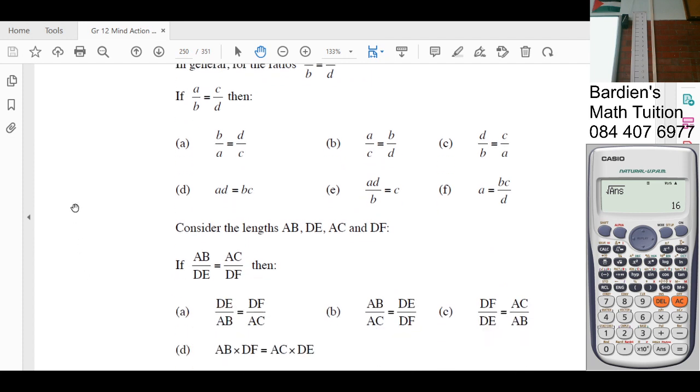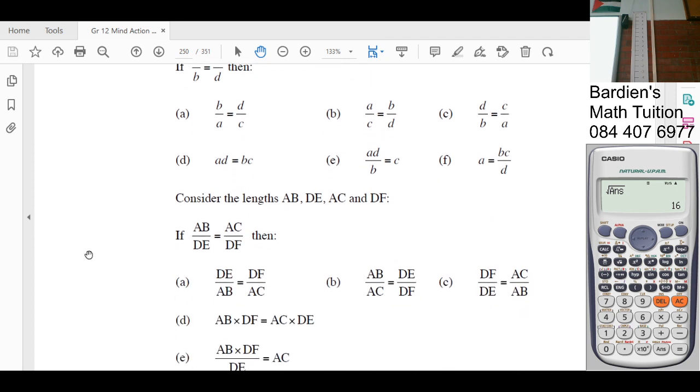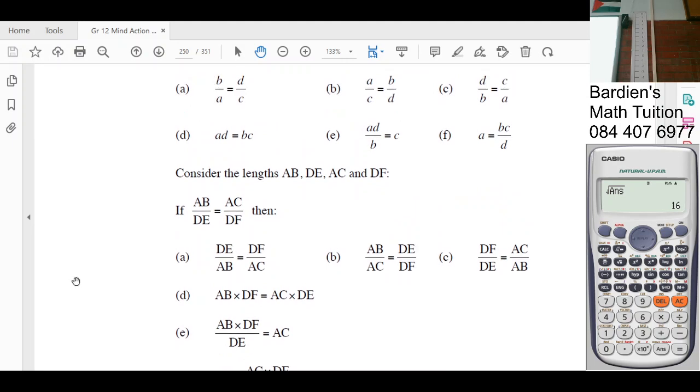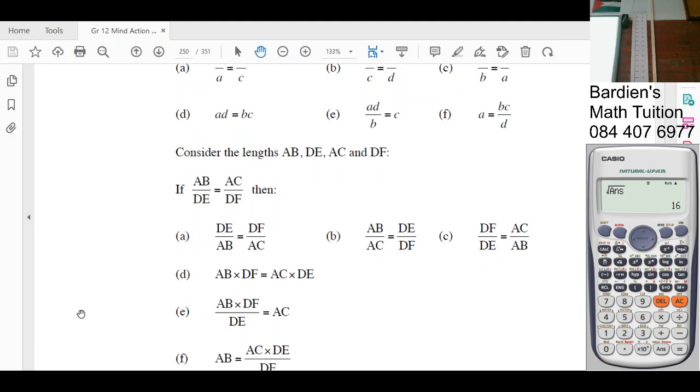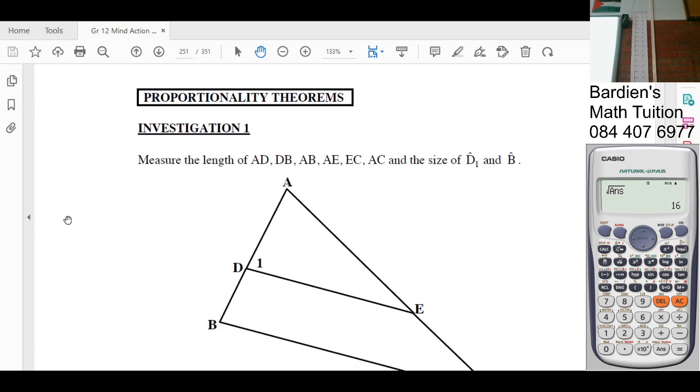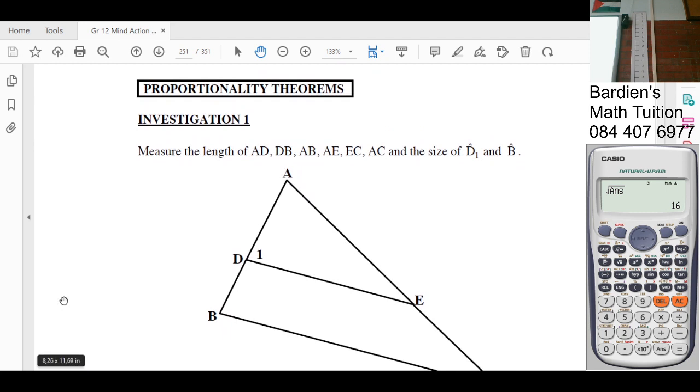In general, we spoke about that now. If you're a girl that wants to write all of this stuff down, no problem. You can write it, it's all on page 245. But we will be applying this so often that you will know the ratios, because this is a lot of marks in your exam. Proportionality theorem, that's where we're at. Take this down, proportionality theorem.